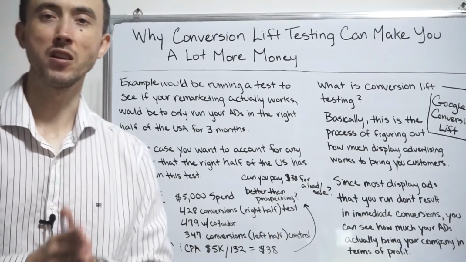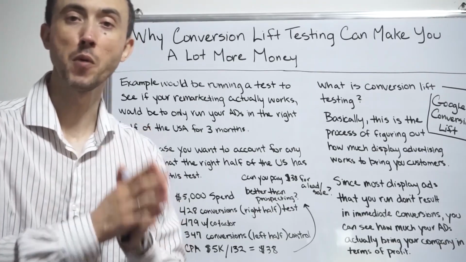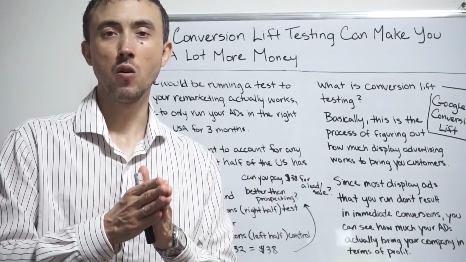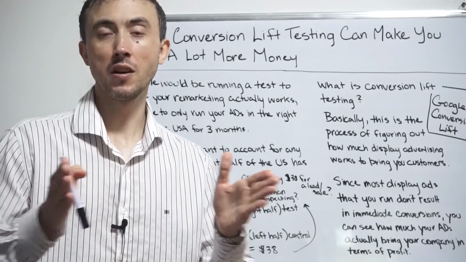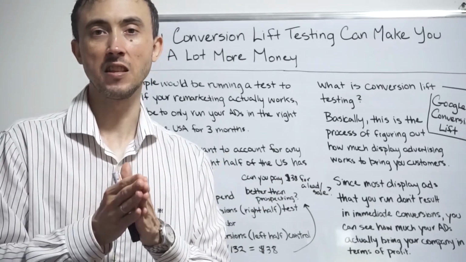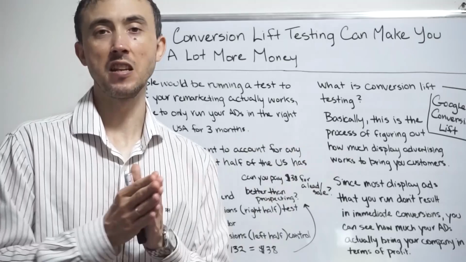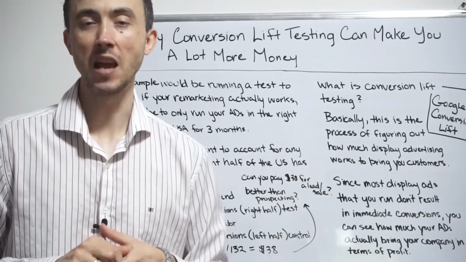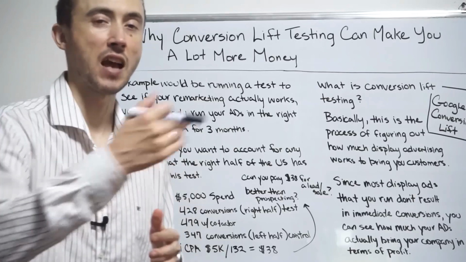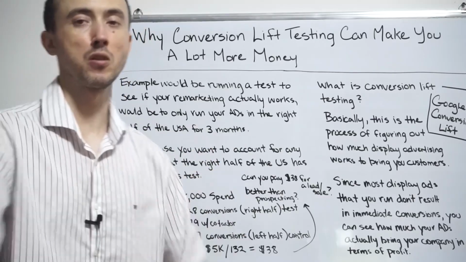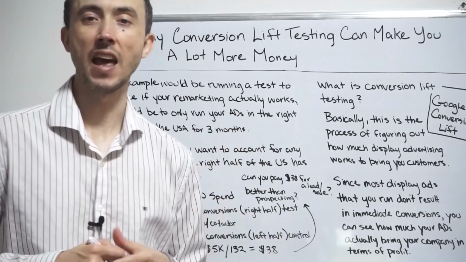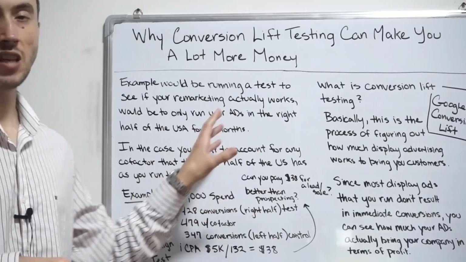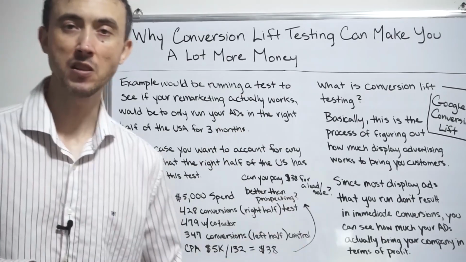And the best way to run it concurrently, for most people, is to split up geographically. So if you're targeting a city, just have one half of the city see the ad, the other half of the city not see it. That's the most accurate data set you're going to be able to get, and the most clear results for showing how good that ad actually is for you. And of course, like I said, you could test all kinds of different advertising using this method.